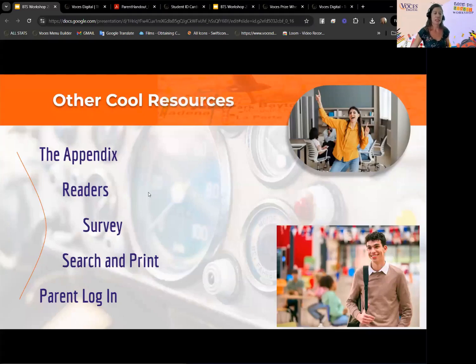And then last but not least, if you want to include parents and get parents involved in the student's learning, parents can actually log in as their student by putting a -p after the user ID of the student's login. So you could let parents know about this, or let specific parents know about it. That allows the parent to log in and view all the stuff that the student does, but it won't allow them to actually submit work or do anything like that. So it's a safe way for them to view what the students are doing.